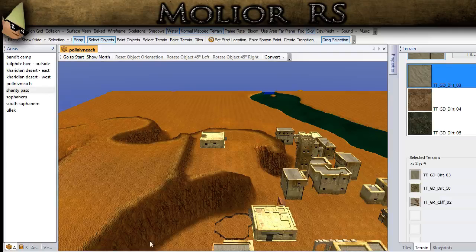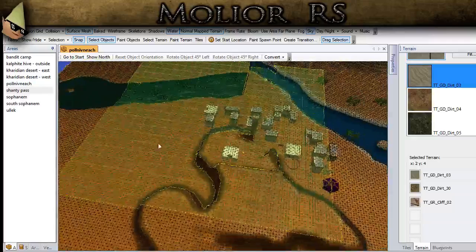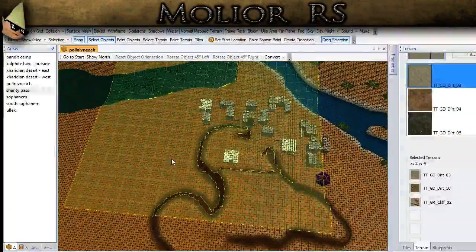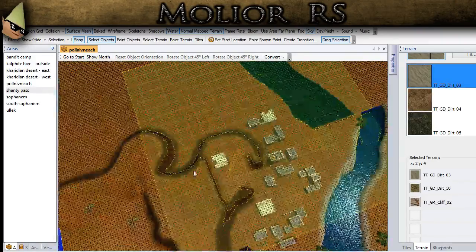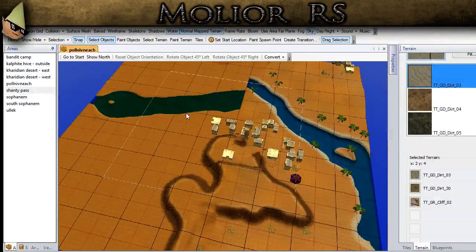So the river needs to be, actually, before I do that, I'm going to save. And I'm just going to trim down the area from the height. So if I show you, we've got all this empty land here which you shouldn't be able to access, because you can access this bit in Shanty Pass, so you don't want to be going in the same area twice. And I need to calculate how big, so it's 1, 2, yeah, I'll say 2.